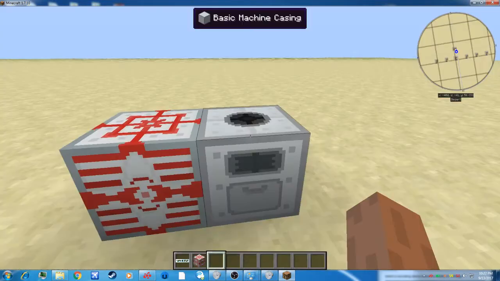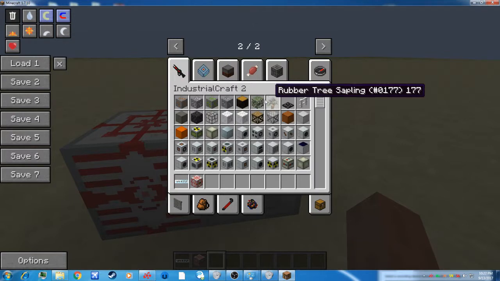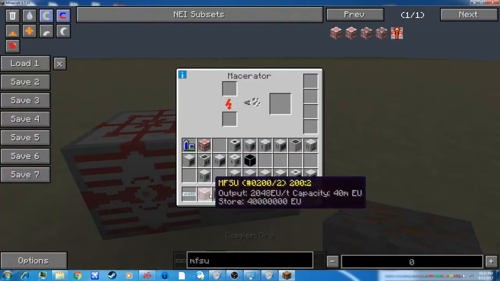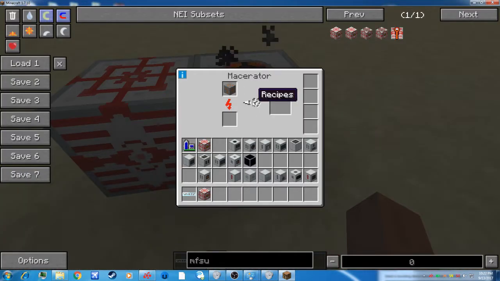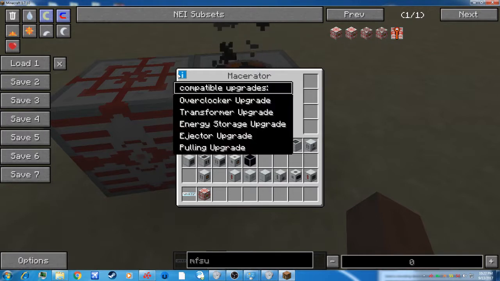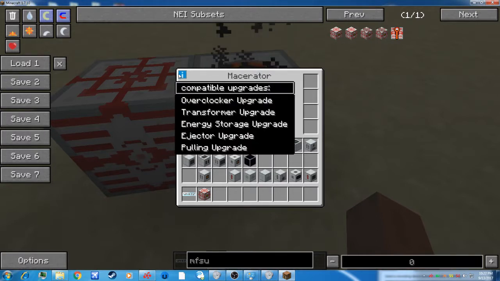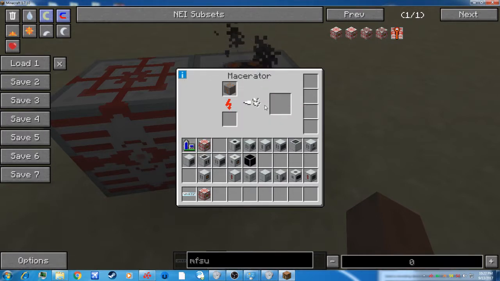So the macerator, like so, I'll put a copper ore through. Yeah, it has a nice little noise. You can put overclocker upgrades in, and all that sort of stuff on most machines. And for this one copper ore, you'll get 2 crushed copper ore.